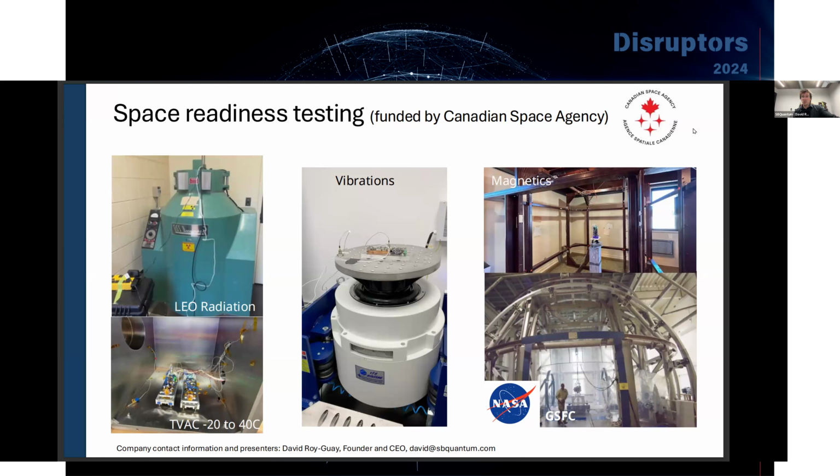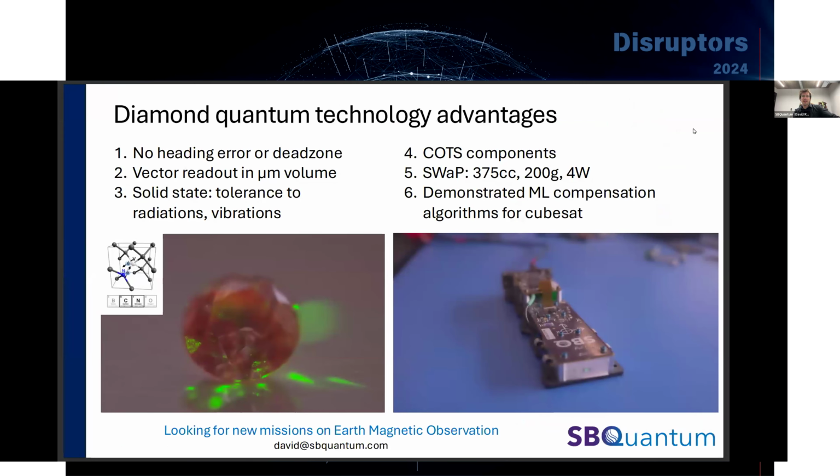So at this point, we just broke through the 1 nanotesla per square root Hz sensitivity, vectorial, so that we can measure the orientation of Earth's magnetic field with a high level of accuracy, so around 1 nanotesla over extended periods of time. Next slide.